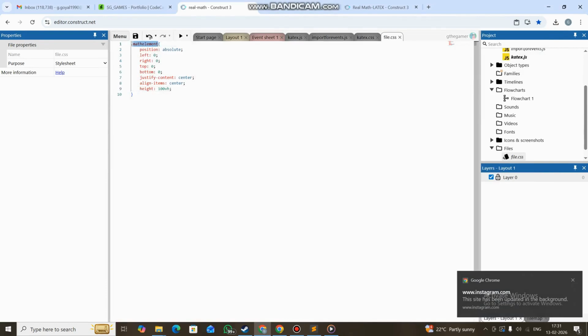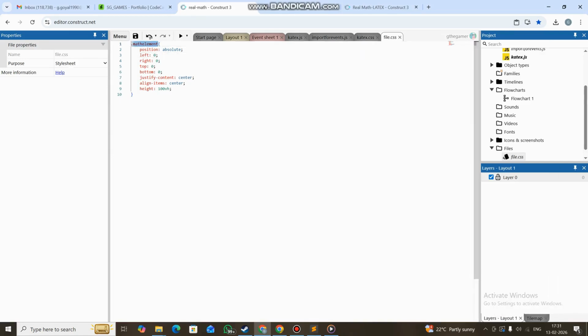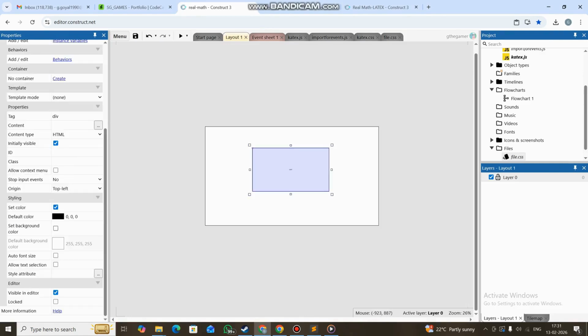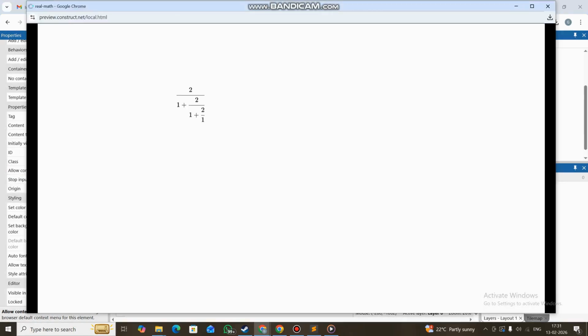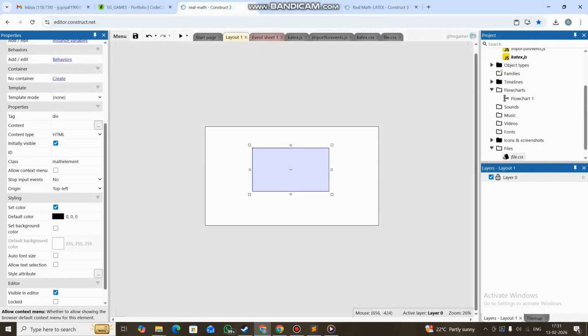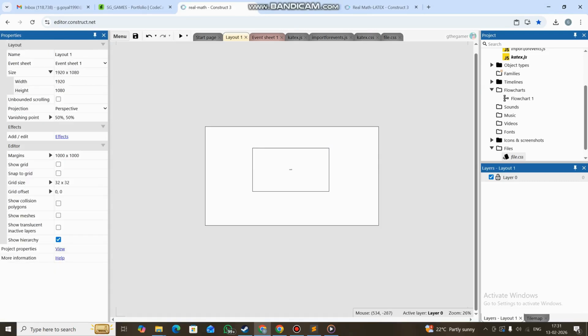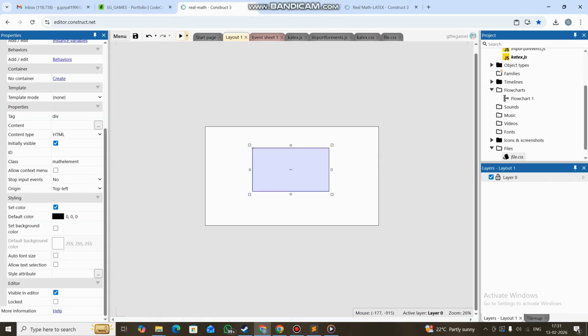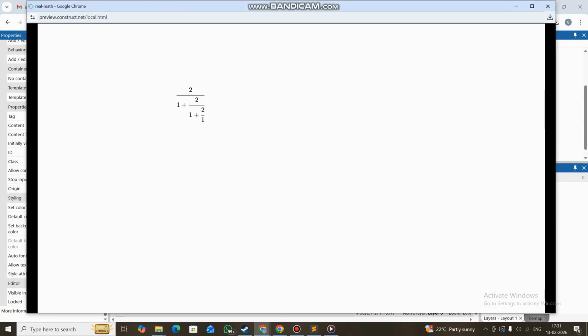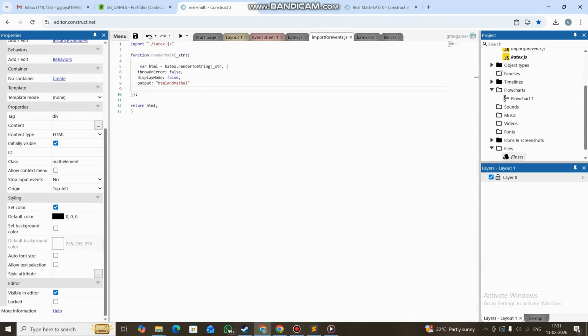And now we're going to use this class math element. Copy the name, simple math element, go to the layout and select the HTML element, and here in class paste it. The HTML element will automatically fetch this class and whatever CSS is inside it. Okay, and if you run this, nothing happens anyway. I think it should work. Huh? Go back to the CSS.